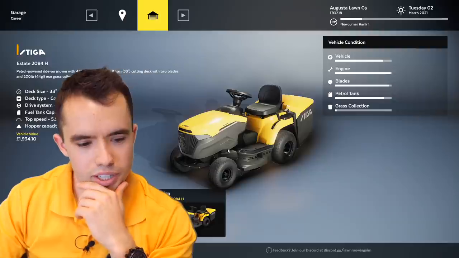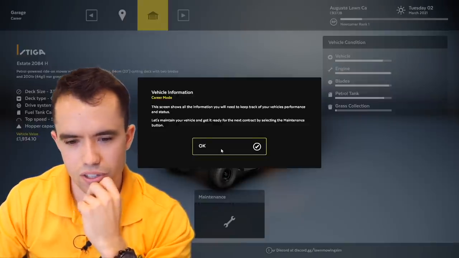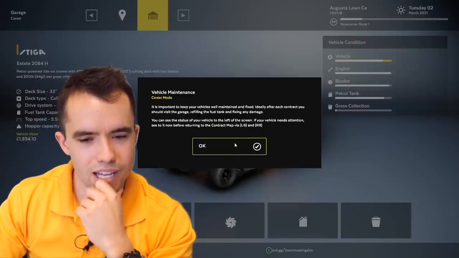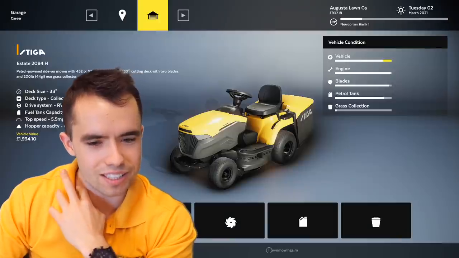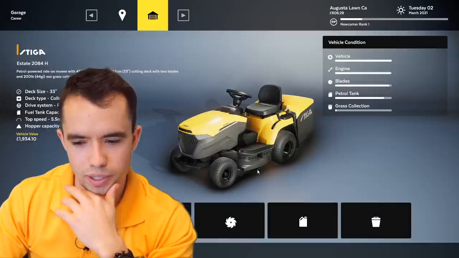Let's go. Okay, so I get it. I got this little Stiga, whatever it's called. Maintenance. I got to fix stuff. I got to repair a bunch of stuff? Oh, it's because I damaged it. Repair is at 84%. I don't know a full repair. No.